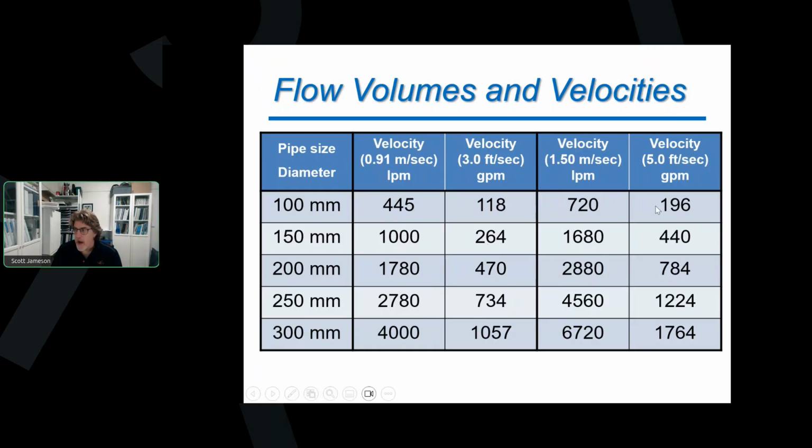Now, if I want to get up to the higher one, then obviously I need to discharge some more water. So with that 6-inch main, I need to be able to measure that I'm doing at least 1,680 liters per minute or 440 gallons per minute out of my discharge point to achieve that higher scouring velocity. Now those flows are not hard to achieve for most systems. 440 gallons per minute is a pretty easy flow to achieve out of a 2.5-inch port on a fire hydrant if you have a reasonable amount of pressure in your system.